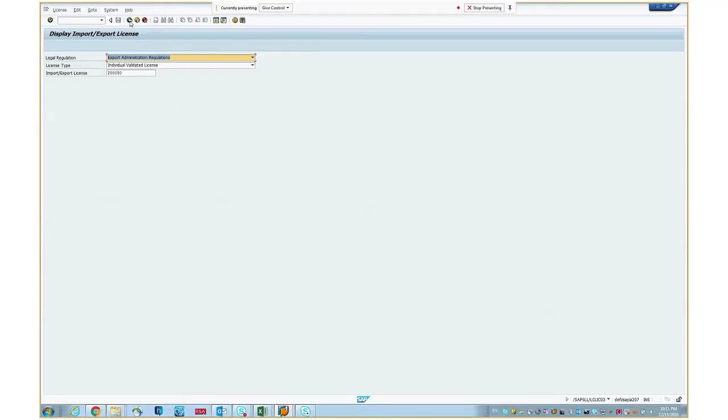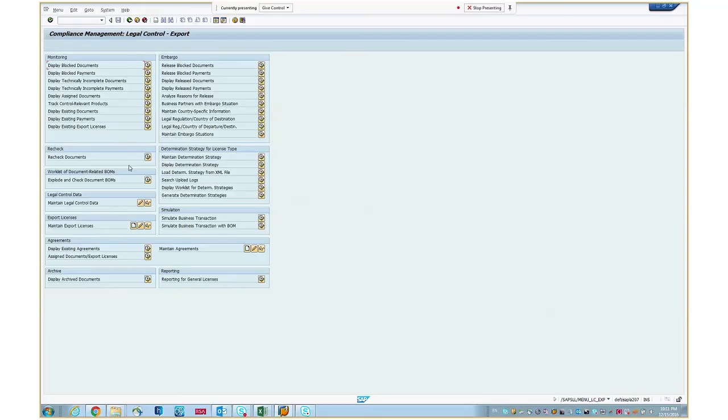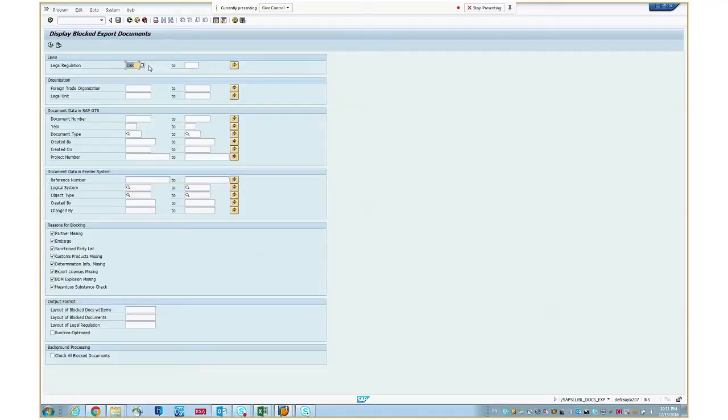Okay, now that is what we consider. Remember when we were seeing the SPLs, we saw that there was some front-end configuration. This would be the equivalent on that side. You have to set up these export licenses before you can actually correctly send the shipment, right? So once you have that, your next part is much like an SPL. You can go ahead and release block documents. You can just display the block documents. You always want to display first, just in case.